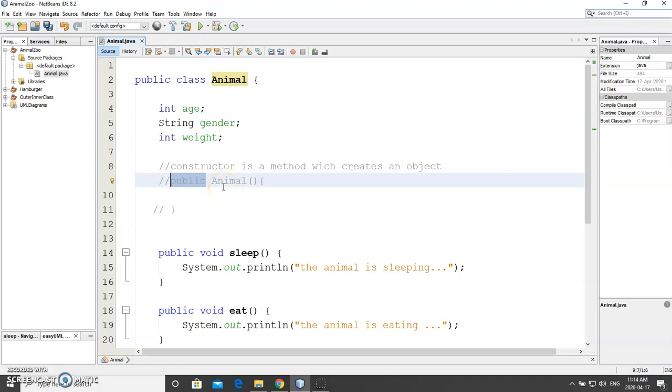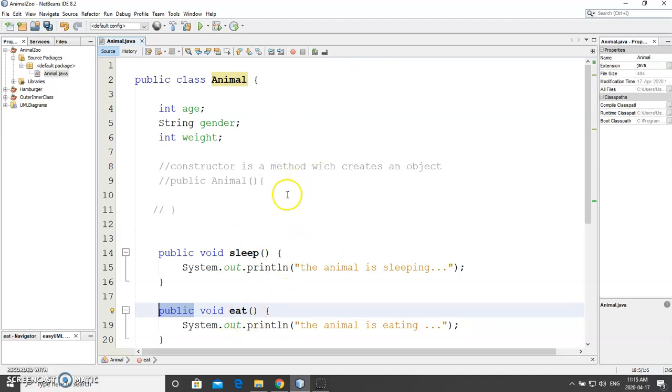If it's not public, then outside of this class, nobody has access to it. So in order for this class to be capable of creating objects, this method should be public. And any other methods here, if I don't put this scope, which is public, nobody has access to them, even though they create the object.